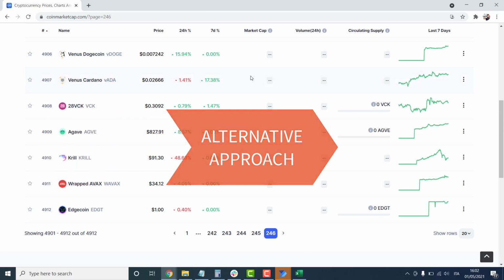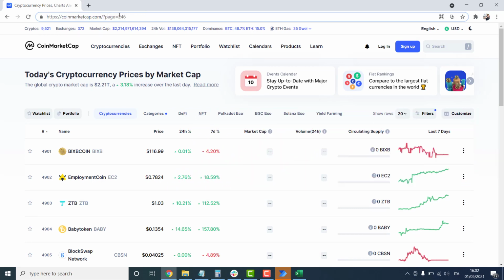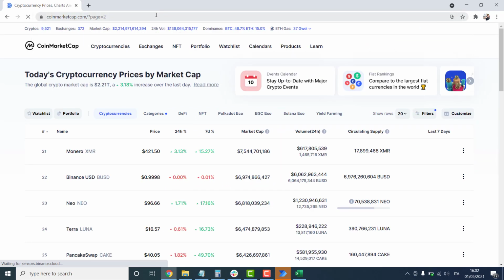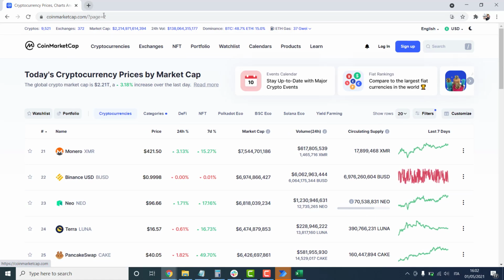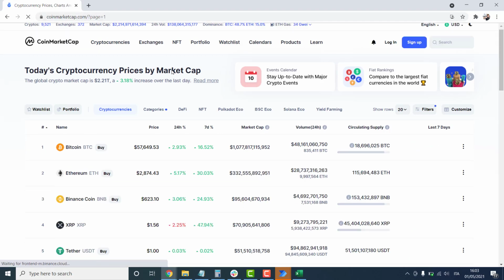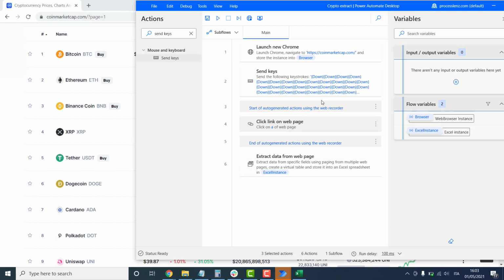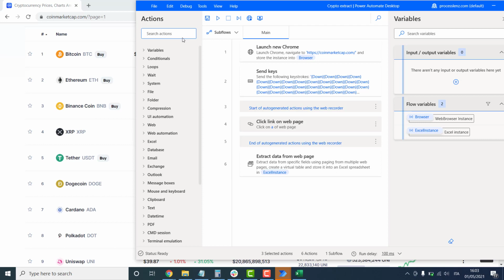So what we could do is find the right CSS selector or use another method that could be faster. In this example, we can see that the links to the web pages changed to 246 from probably 1 or 2. If I go to 2, I would be on page 2. So we could create a loop that goes from page 1 to page 256. Now let's do that really quickly and see if that allows us to create an Excel file that has all of those values.